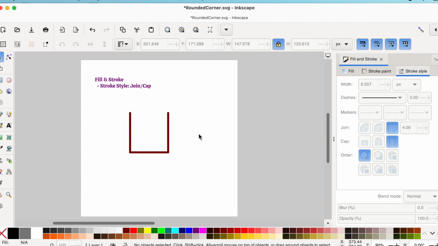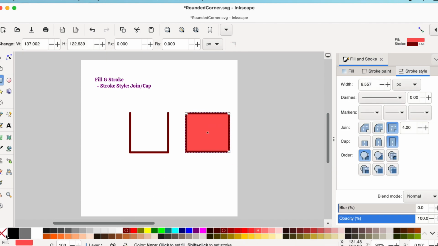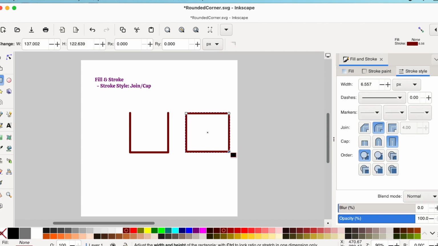This method also works on shapes, so let me show you. So let's select the rectangle here, click and drag. Now if you want to get rid of fill, simply click on this button here on the left, X. Make sure your fill and stroke menu is open. Go to stroke style. And now at join, click on this icon here, and that will make the corners rounded. Just make sure you click on the join area and not on a cap, because this only works on a single line where there are no intersecting points.